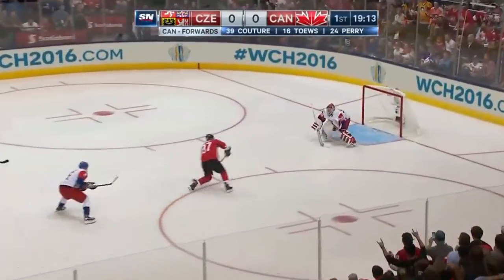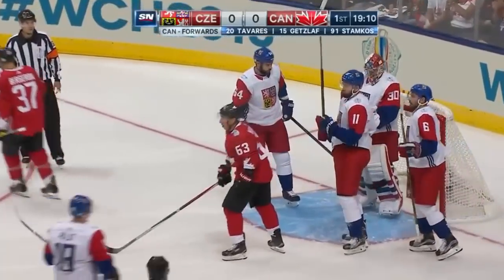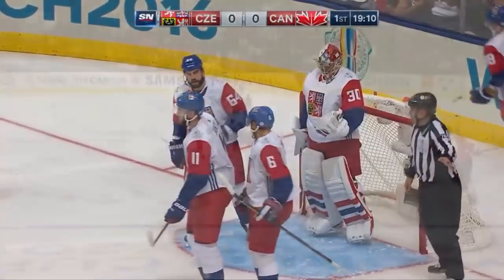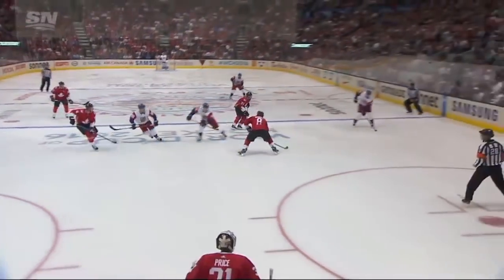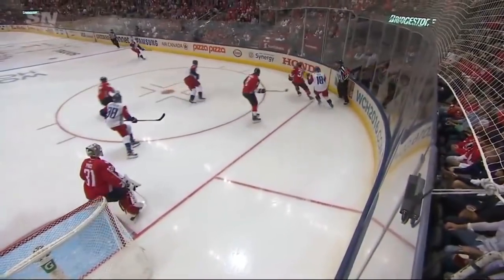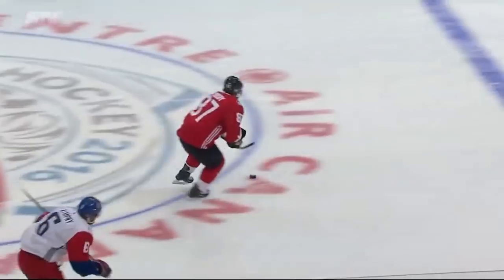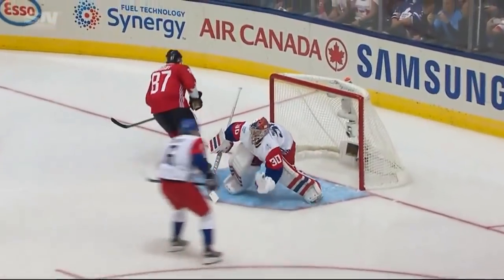Straight up the middle, Sidney Crosby, hit alone — great save by Neuvirth. What a first 50 seconds of this game! Jay Volmeister gets caught to the outside, that leaves a chance at the net — a reaction save by Price — and then right back the other way. Sidney Crosby inside of Kempney and Michael Neuvirth. His first real big test, and he passes it with flying colors.